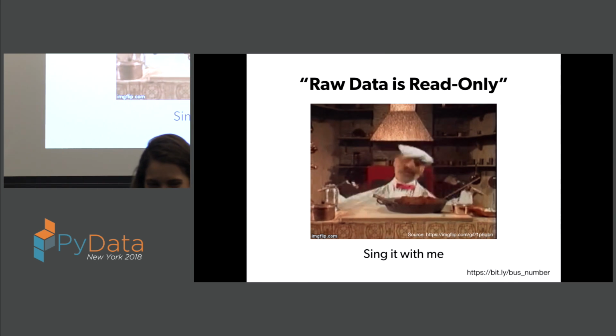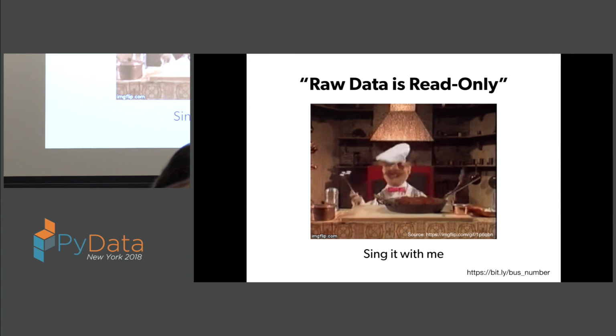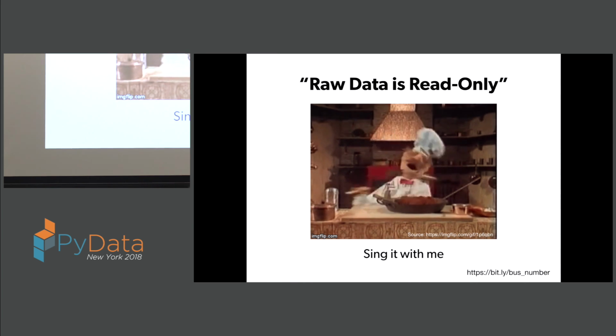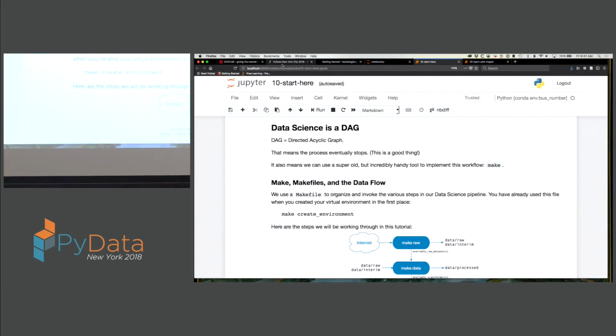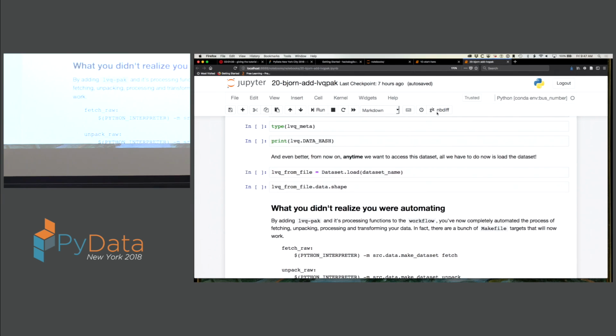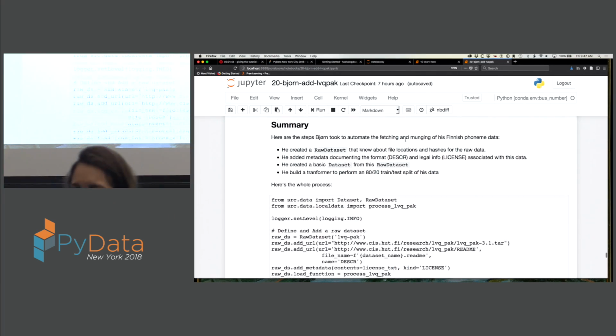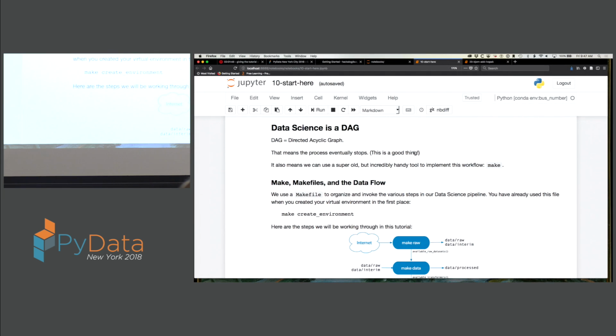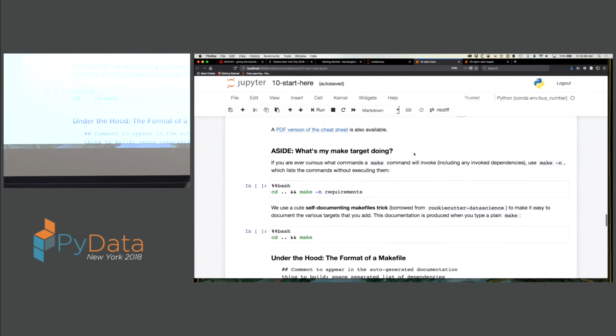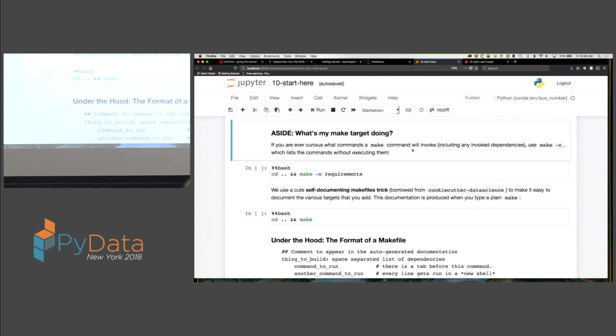Where's the make file descriptions? No, I don't have it at the bottom of this notebook. It's the bottom of this one. The make files. Yeah, it's almost, that's like the next step. Okay. But are you going to do your raw data as read only, or you want to do your make? This question was just asked, so I'll do that.